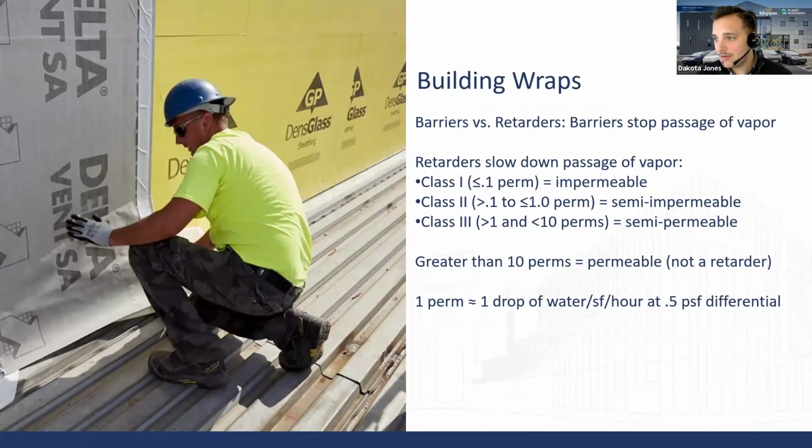But to make matters even more complicated with just that first step, these are broken down into classifications of permeability, which is what I mentioned. For those of us who don't know what a perm is, essentially it's a drop of water that can make it through a square foot of a medium over the course of an hour at nearly no pressure differential. So you can imagine something like steel would be considered impermeable, class one, right? 0 to 0.1 drops of water getting through that bad boy. But class three, 1 to 10 drops per square foot per hour. That's a pretty vapor open system. We've got to think about how we're going to allow that water in and how we're going to allow that water out. Again, a step that we really need to know if we're going to do this correctly.